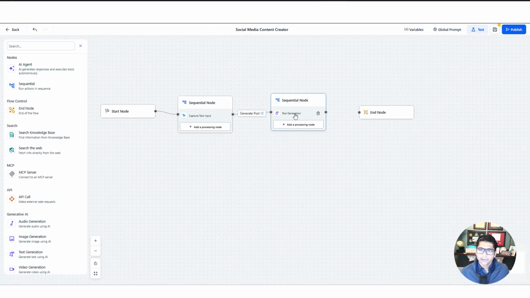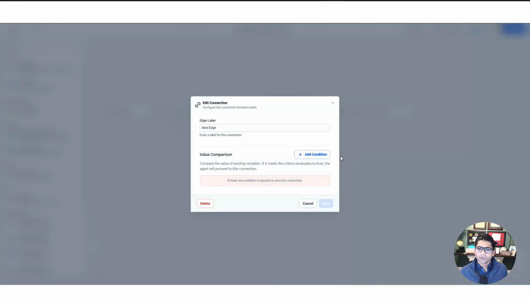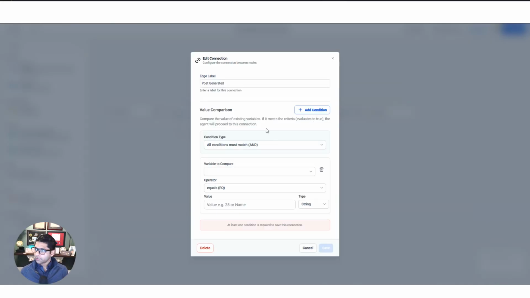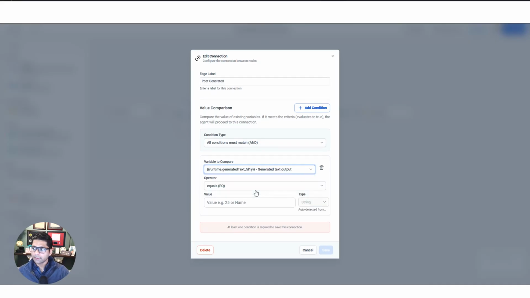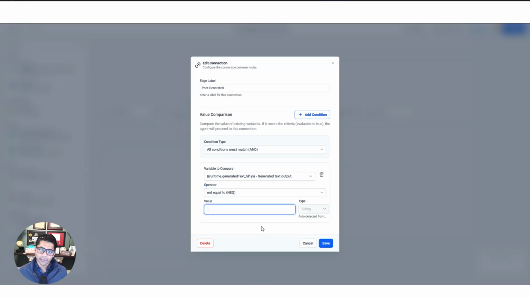And now this is the agent that's going to actually generate the post based on the prompt we gave it. And then the last piece is connected to the end node, which also wants a condition. We'll just call it post generated. And then the condition here, post generated, and okay, and the variable here is that runtime generated text, the new variable that was created. The post that's created is put into this variable. So that's what we're passing. And then we say is also not equal to space, meaning it's not blank, okay?